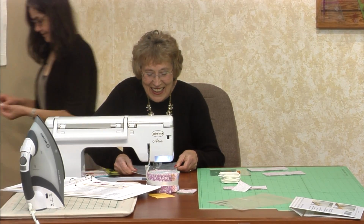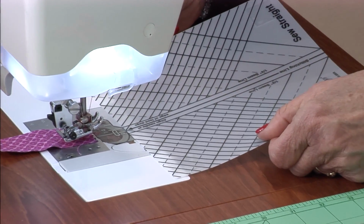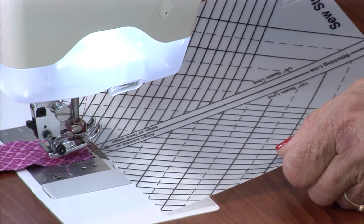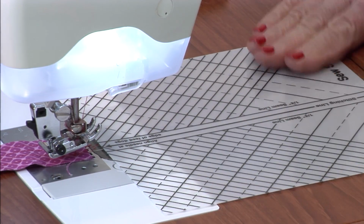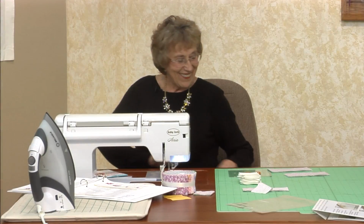Important. Okay, and so now there's a line that says arrow. It says align needle at edge of feed dogs. Okay, I better go up, right? I have a nice line here, so I'm going to line it up with the line and stick it in place. And then you can peel it up and you can reuse it. Is that good? Yes. Cool.